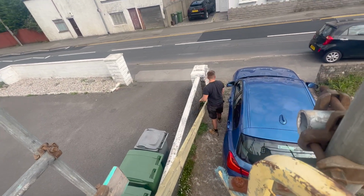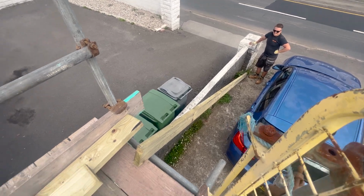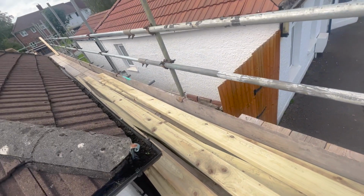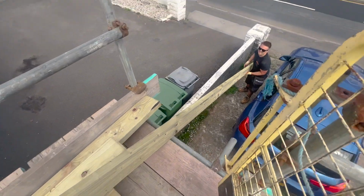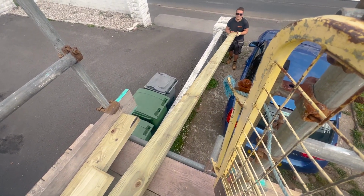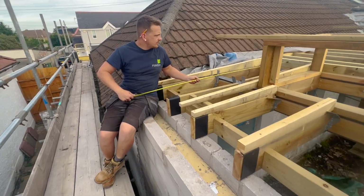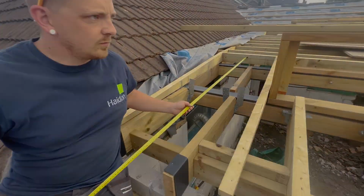Right guys, so unfortunately we've run out of timbers, so we had to pop over to the local builders merchant and carry them over by hand. I think we got about 8 or 9 lengths of timber, 6x2s, just to cut in for furring pieces. So I'm just going to basically show you the easiest way to do furring pieces if you don't have a string line or you don't have a jig to cut the furring pieces.